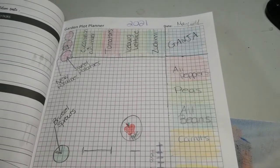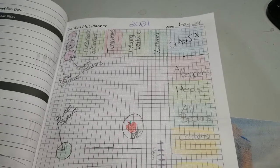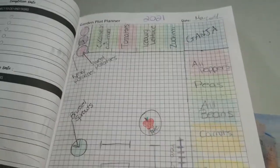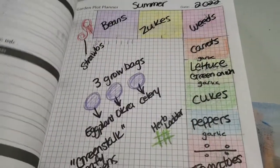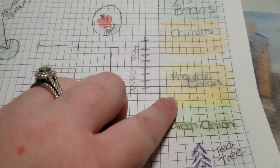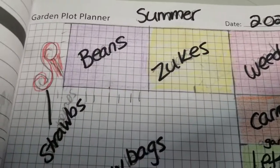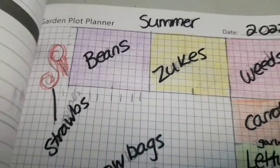So you really just don't want to plant the same thing in the same spot two years in a row. It can be done if you have two light feeders — for example, cucumbers. It's just about being mindful and doing your research on which vegetables are heavy feeders and which ones are lighter feeders, and try to rotate through them if you can. So last year I had my onions down at this end of the bed, and this year I'm going to be doing tomatoes. I had my lettuce and zucchini up here, and this year I'm going to put my zucchini at the ends of the beds and I'm going to do beans, because beans are a super light feeder.